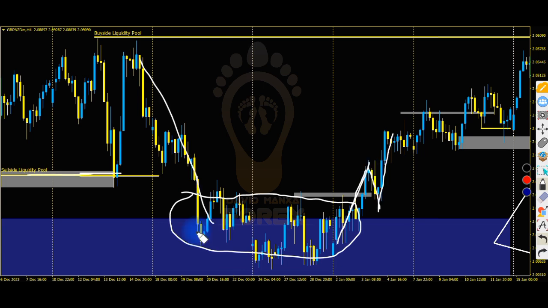In order for you to avoid the manipulations and get into the best part of the move where the odds are stacked in your favor to make profit, you should avoid the accumulation phase and the manipulation phase, and only focus on trading when the trend phase starts. When the trend phase started here, this would have been a very good entry. That was the first entry, and you can see the market spent very little time here before it started rallying off again. So there was another opportunity here.